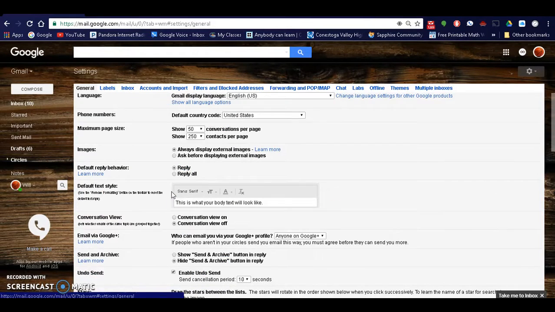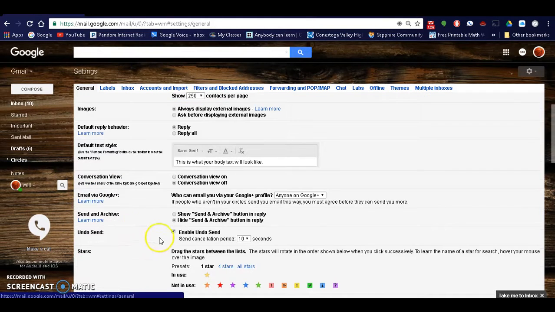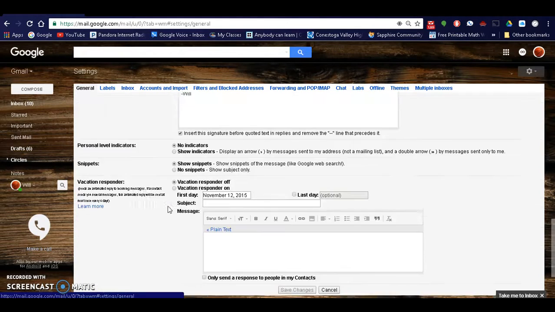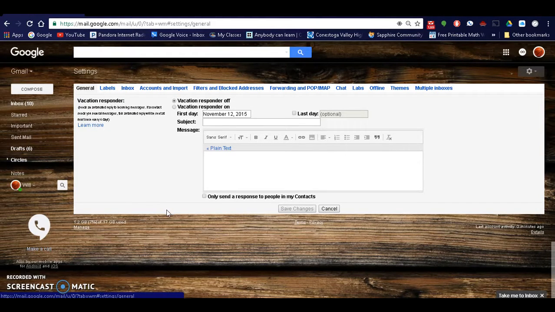Okay. Alright, what you do, you can just click to enable undo send, and then always make sure to save your changes. Now the button's not very noticeable, but I had to check at the beginning if there was, because I was going to do an example, but I won't do one. Make sure you click on the Save Changes button.